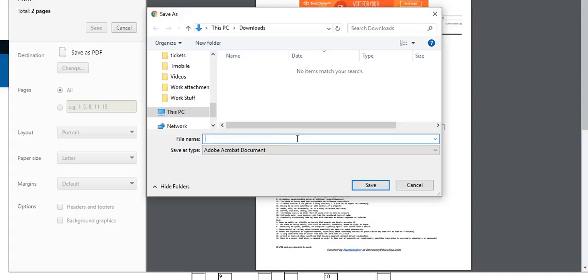Then you need to name your file. You need to name your crossword puzzle. What I want you to do is put your period. I'm going to pretend that I'm in my second period class, so I'm going to put second period. Then I want you to put an underscore. Then you type in your last name, space, and your first name. The reason I want you to do it like this is so that when I save, I'll have it in alphabetical order and I'll have all of the periods, first and eighth, together. They won't be mixed up.